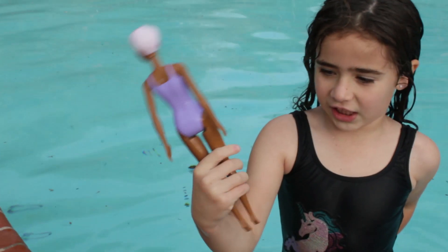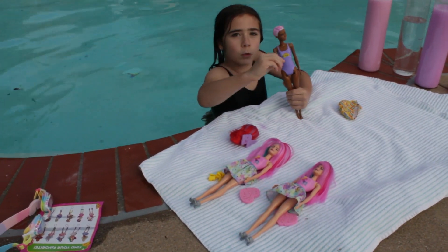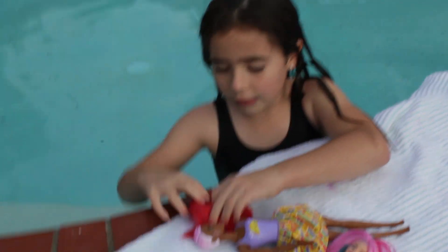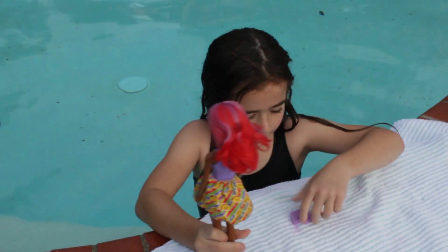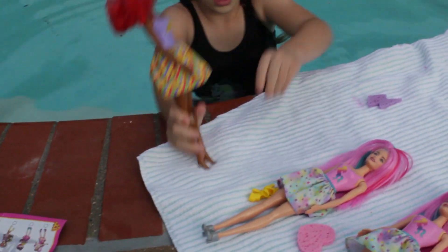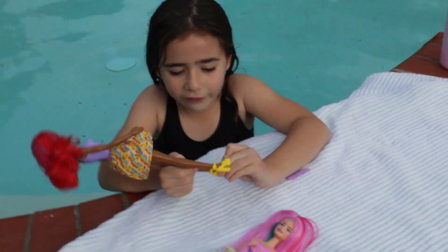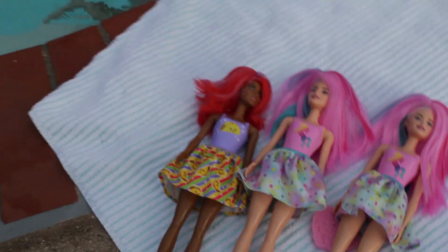Where are my high heels? Where's my favorite Taco Bell skirt? Oh here it is — 3, 2, 1, go! Yay! My Taco Bell skirt's on. Oh! Here's my red wig — it has purple streaks in it, just like mine. Perfect. And where are my high heels? They're right there. Sissy, why did you take my high heels off? Sorry, I wanted to look at them. They're so cool. Well, keep your hands off it. We have three — we have twins that came in Series One, and then the end one is Series Two.